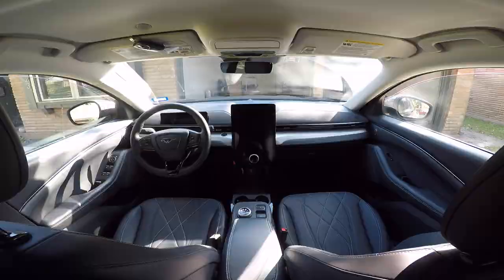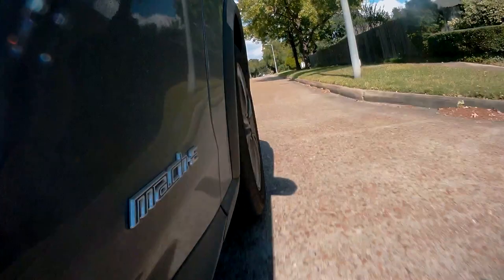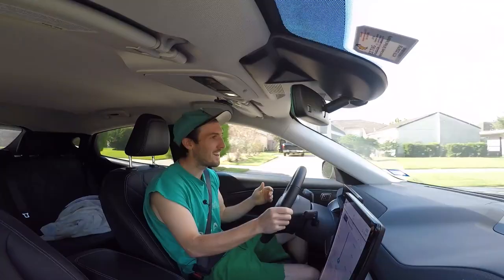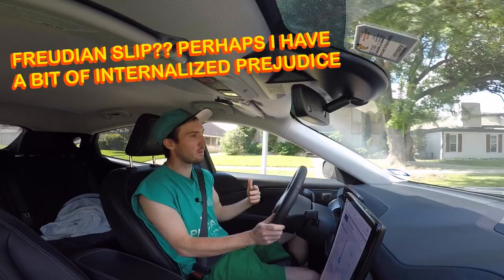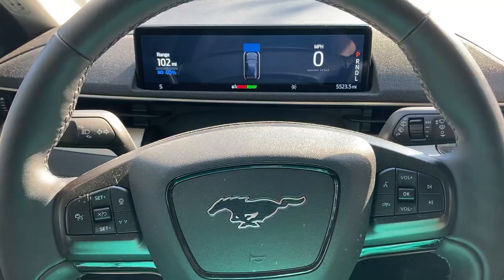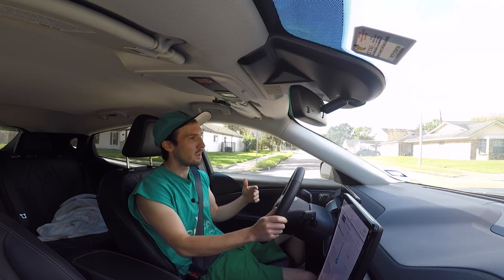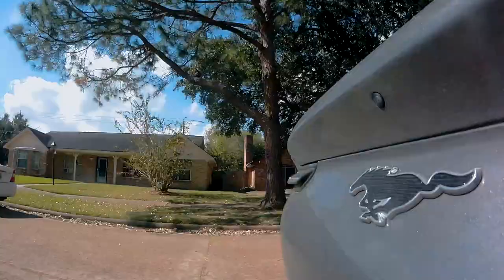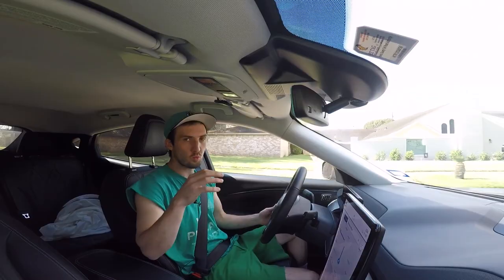I'm just going to rip it a little bit here — there's not anyone coming, let's do a quick acceleration. It's not slow, okay? If you need to change lanes or merge, it has all the electric car instant torque feel to it. It's very silent, and it's a lovely place to be. When you come to a stop with the regenerative braking on, it makes this sound like in an action movie right about when something really exciting is about to happen — a bass drop noise. I think that's kind of a cool thing. Maybe it's a gimmick, but it's the little details like that I appreciate on this car.